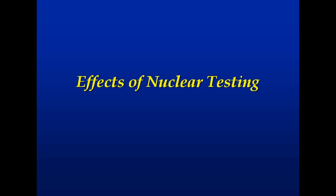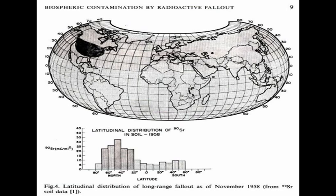What do these effects do? Well, you have the fallout. Looking at the latitudinal distribution, that's strontium-90, and you'll have most of it between 70 and 20 degrees north latitude. You see that big blotch on the United States — that's because the testing from the Soviet Union and China came over and came down to us. Most of our own testing fallout lands in the Pacific. We were watching the buildup of strontium-90 and other chemicals in the United States from 1954 on.